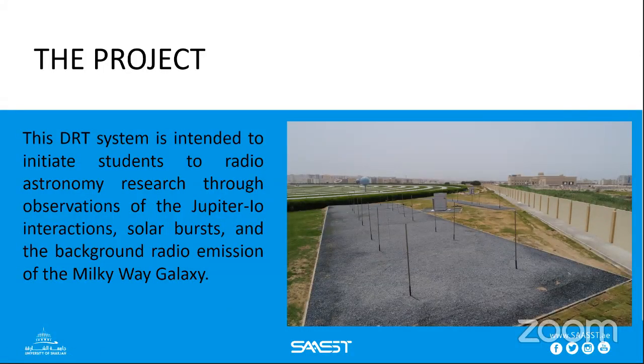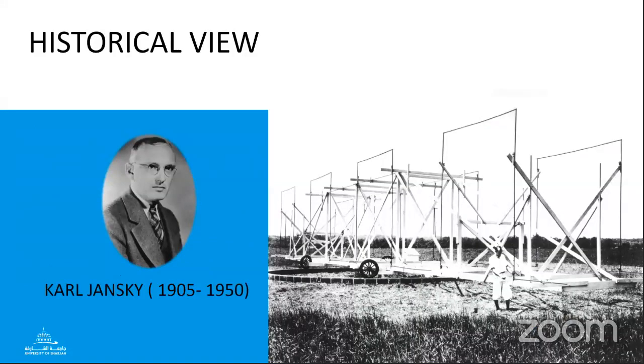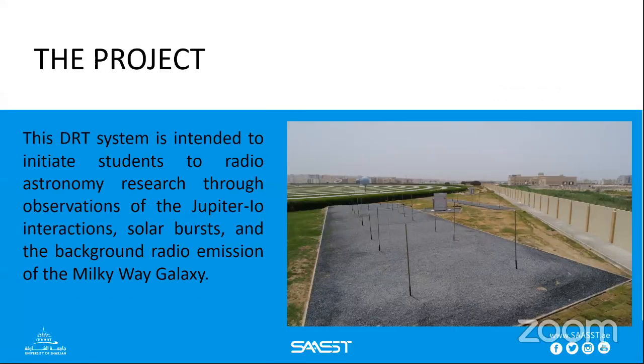Okay, let's say some words about the project. This project is funded by the UAE Space Agency to conduct radio astronomy for a wide sector of students from high school to BSc, by observing astronomical events such as radio emission from the planet Jupiter and the Sun. Also, advanced research could be done. For example, different patterns of these radio bursts might be affected by the ionospheric status.